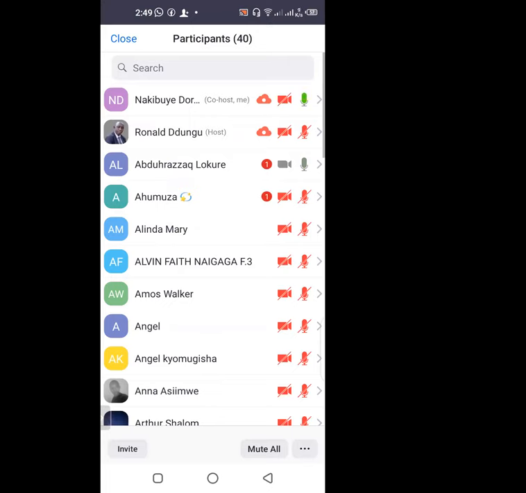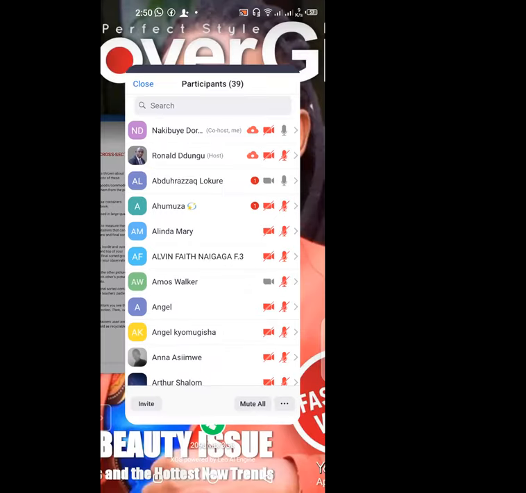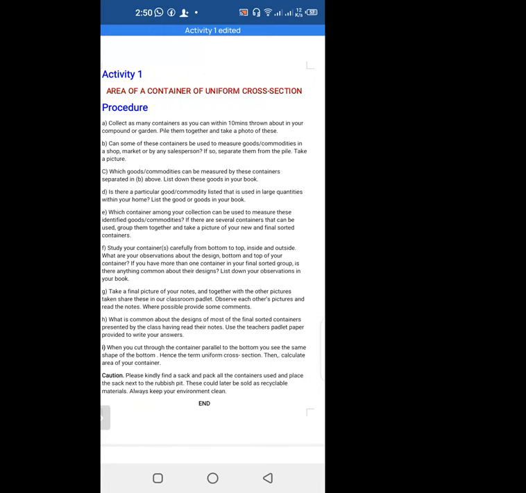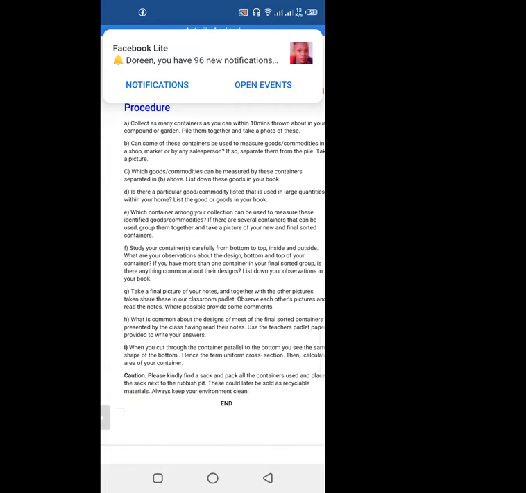So make sure in your containers you have in part B, you look at the commodities you have listed in part C, and then you sort again the containers of the commodities you have listed there. It can be one in your listed goods. You might find that you have only one container up there. So it is okay, you can select that one depending on the goods you have put there. You take a picture and then you put for me on the Padlet.